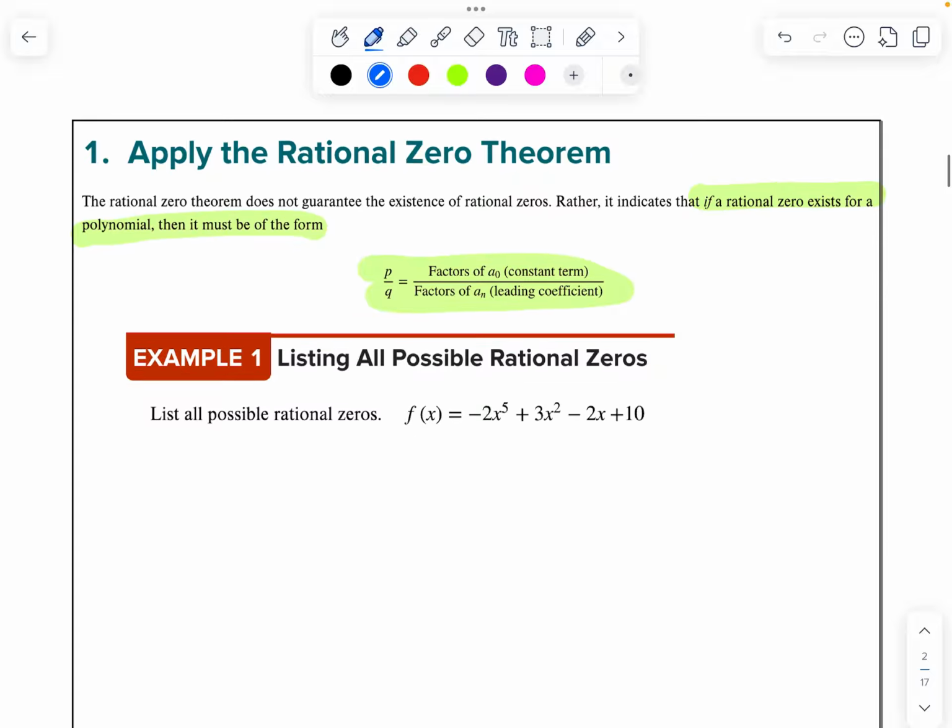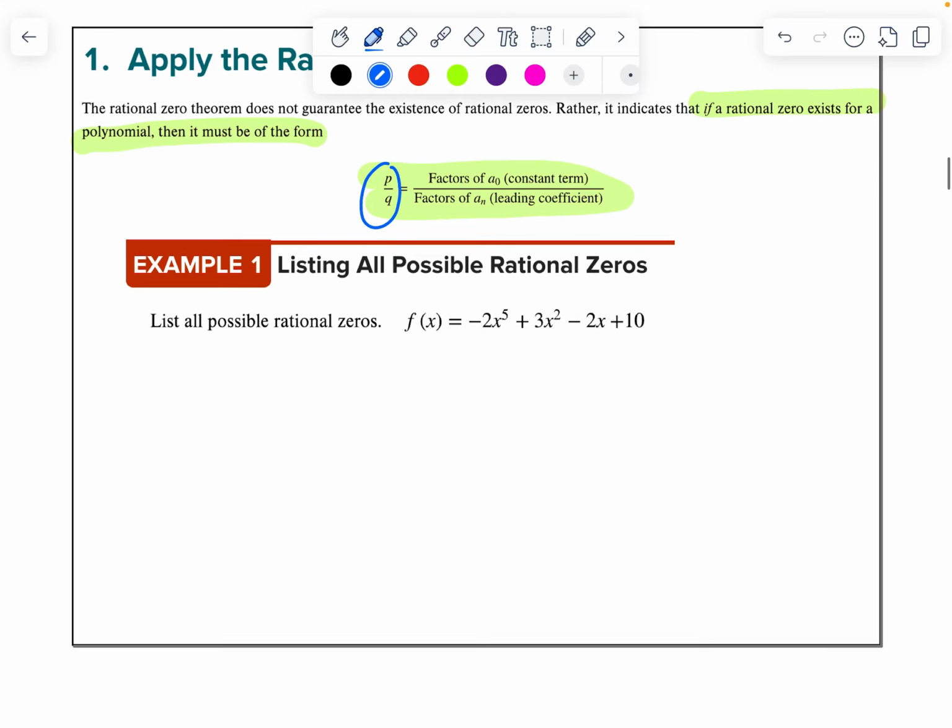So there is a theorem called the rational zero theorem. What it says is that if there is a rational zero to a polynomial, if there is a number that's going to go on the left side of that synthetic division that works, then it's always going to be in this form P over Q, where P over Q is just the constant term over the leading coefficient. It's really easy to look at this as an example. It's hard to analyze that without an example. So let's look at the example here.